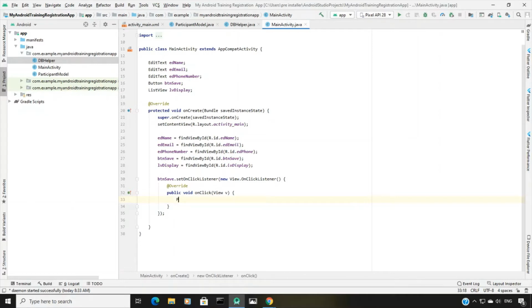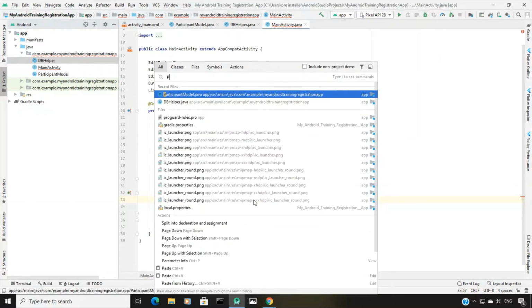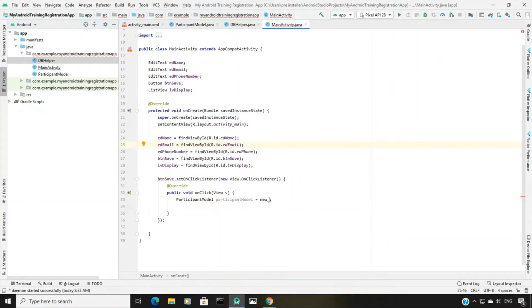Okay, so participant model, right, equal to, I'll just create a model first. New participant model.